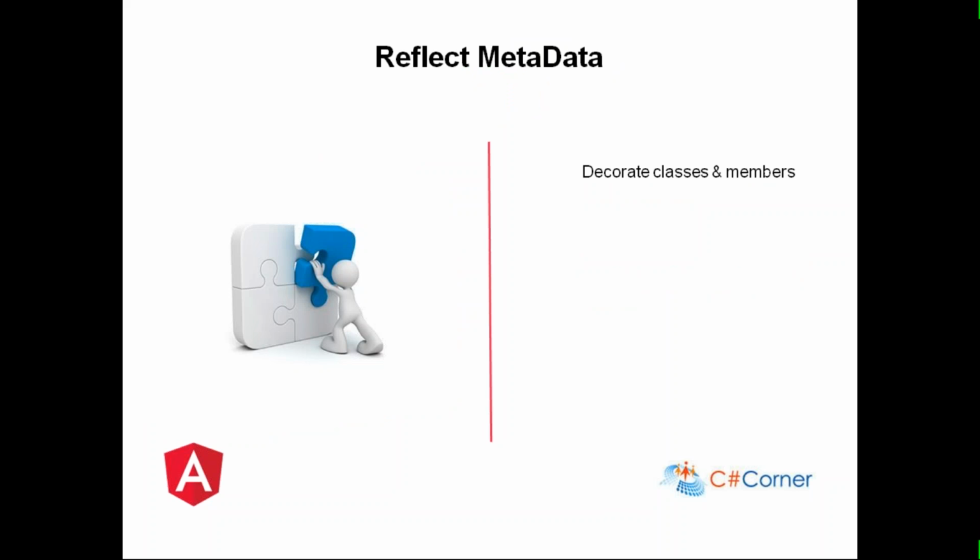Then the other prerequisite is reflect metadata. Reflect metadata is quite a common feature in C Sharp and Java. In other words, you can say it's decorators, which sit over the top of any class. For example, in C Sharp you remember everyone is used to mentioning Serializable or Obsolete decorators over the class. So it's actually metadata that tells the compiler that this particular method is obsolete. Likewise, the same feature has been implemented in Angular 2 as well.